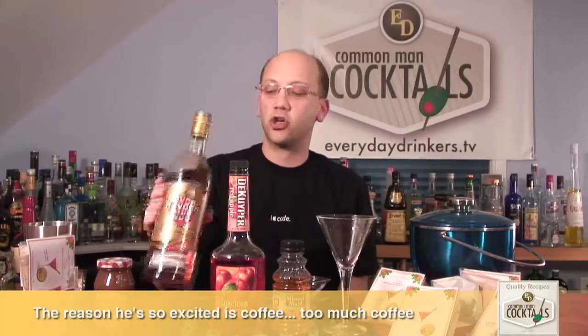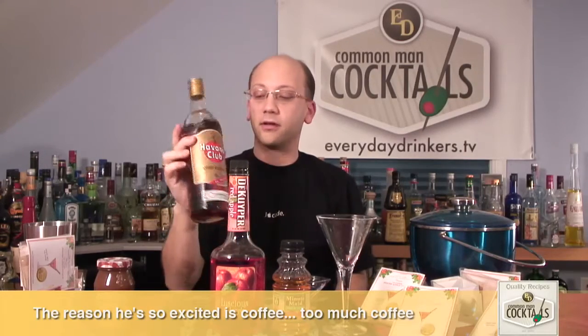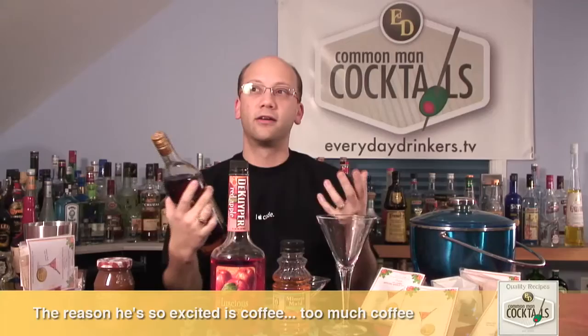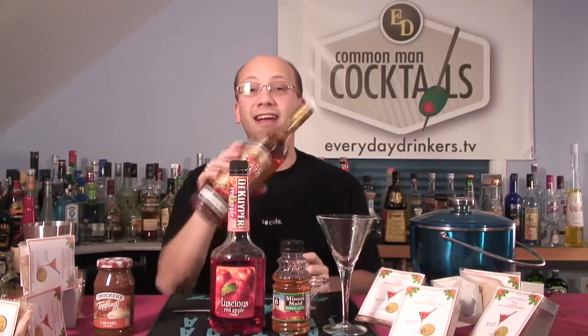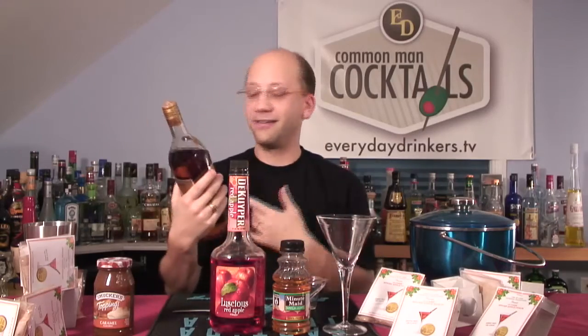The reason I was so excited is when I bought this. I got this in Germany on the way back from Munich or Frankfurt or something. I think it was the Frankfurt airport in the duty-free section. I'm always wary about bringing alcohol back on the plane. This was my first risk, on top of which, not allowed to have this in the United States, or I'm not going to get arrested.